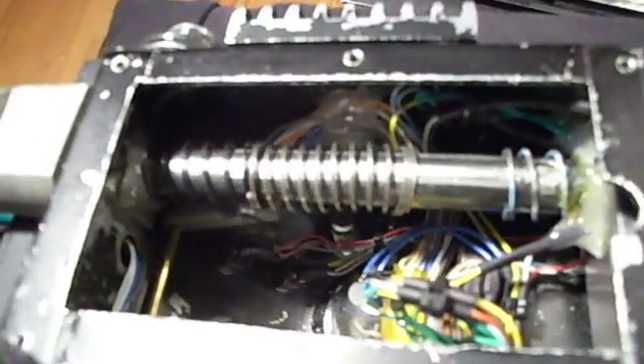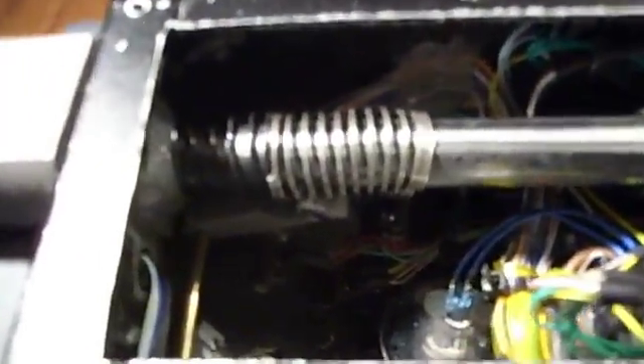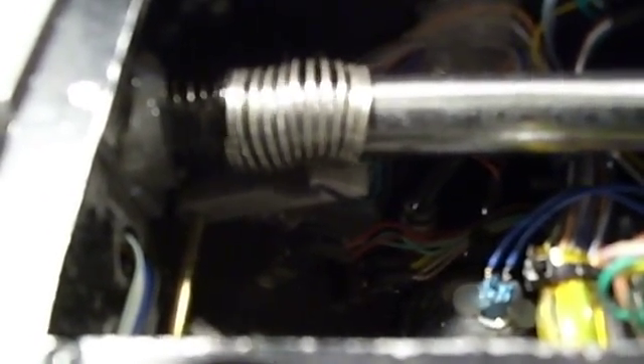That's just glued to the inner tube. So if I push this back now, this piece gets — and I hope you can see this — it gets caught in there, pushes the lever up, and it goes down. And if I pull the lever and push it, it just releases it.